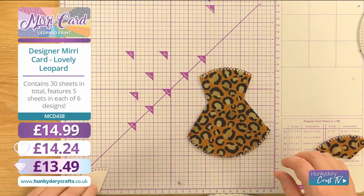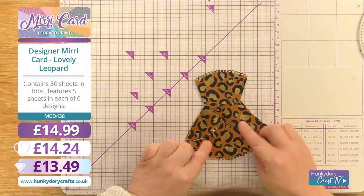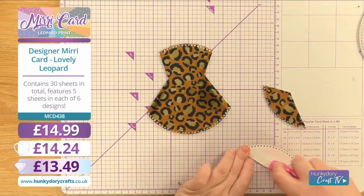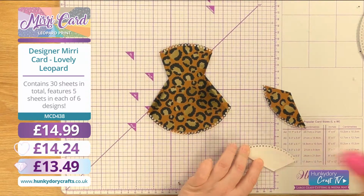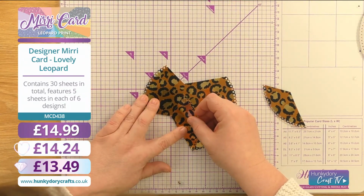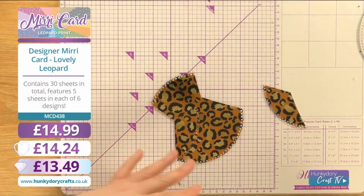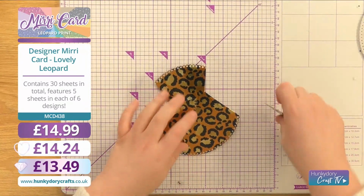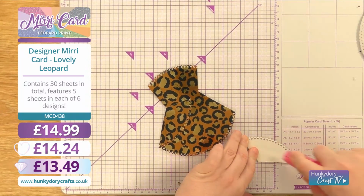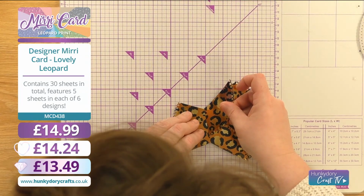It's amazing what you can do, isn't it, if you just have a little bit of fun. And we can layer these back up now just to give that extra detail. Yeah, they look like little pleats. And again, you could be going crazy with it. You could be putting straps on that dress or sleeves or a fancy belt. You can definitely have this as simple or as fussy as you want it to be. And again, if you did it out of various colours, you could then mix and match your pieces. Oh, yeah. So you could maybe have the hot pink on top or the red at the back. Love that. Make multiples.